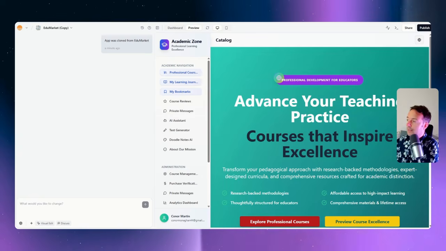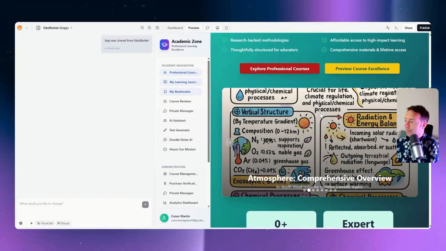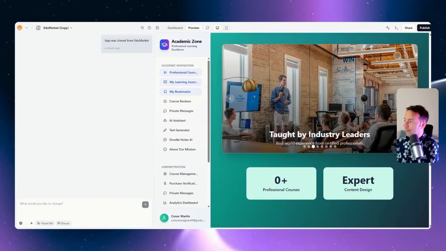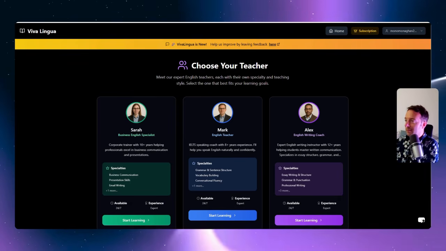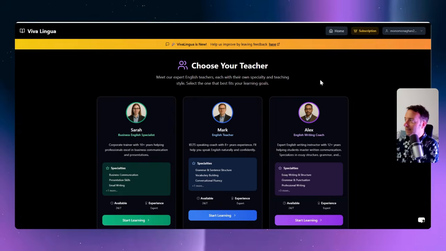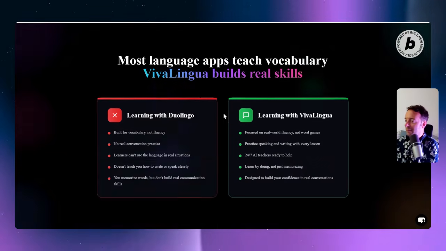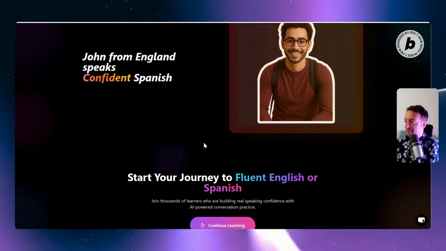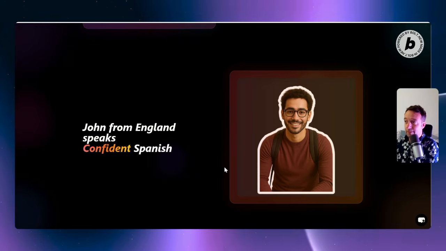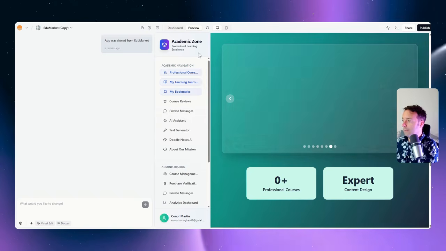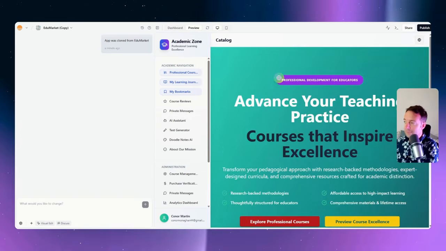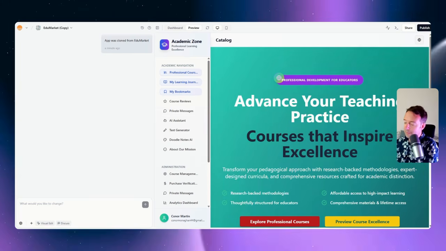So yeah, this is just not really the best design in the world. It's great that we can clone this and have this as a start, but I'm not the best designer in the world, and I think my design is much better on these apps here. I think that looks really cool and looks like a real website. This one needs a bit of work. I feel like Base 44 needs a bit of help with their design.